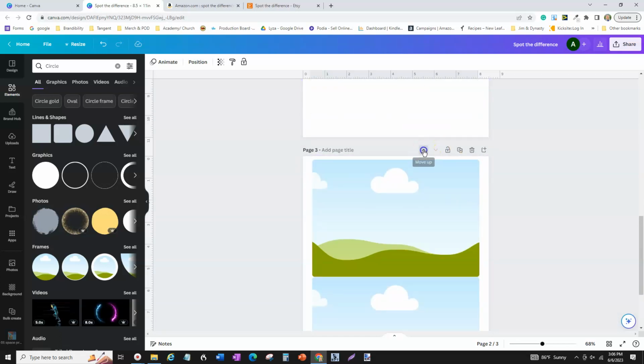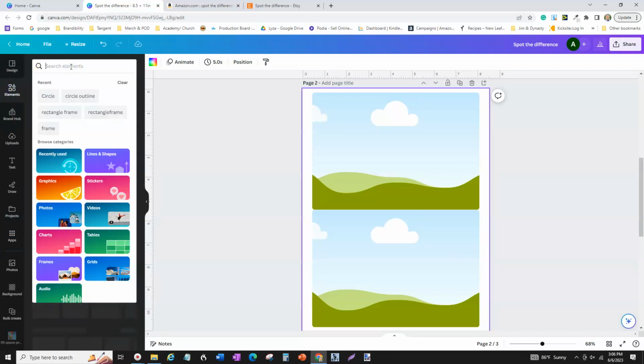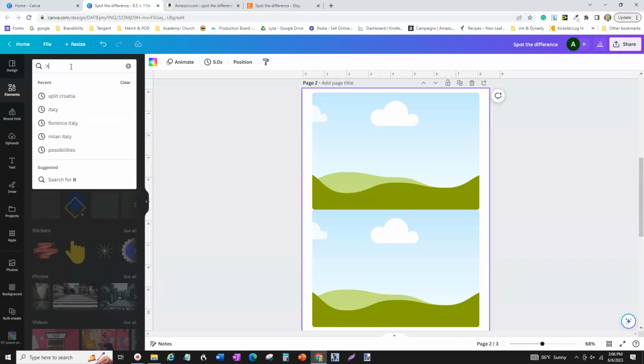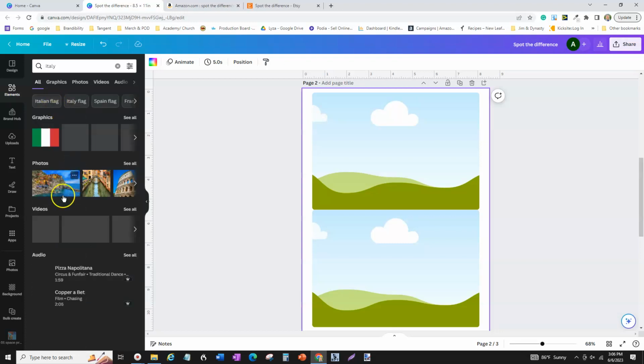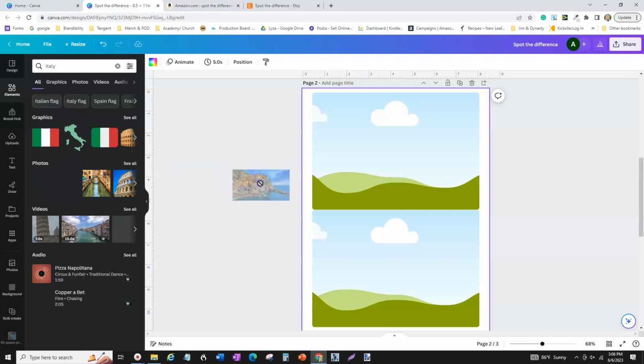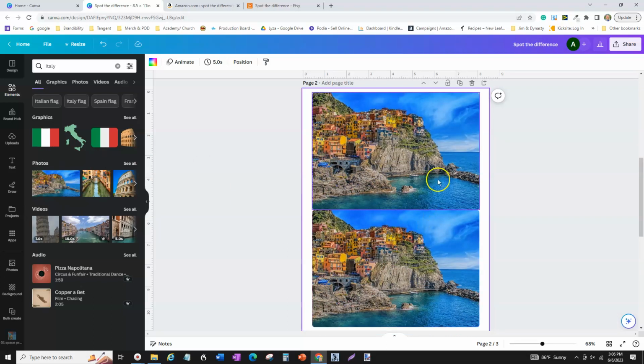Like I said, another one, let me move this up here. So another way you can do it is use these frames to drop in photos once you're making your new photos. I would actually purchase photos or find stock images that I could use. I wouldn't use Canva because Canva licensing is a little different, but just to show you how to drop in photos. Let's do, I think I had Italy. So we're doing maybe a travel book to Italy and you find some fun photos. So here's one, and I could just drop these in. So that makes it really easy if you make templates and you can drop it in.